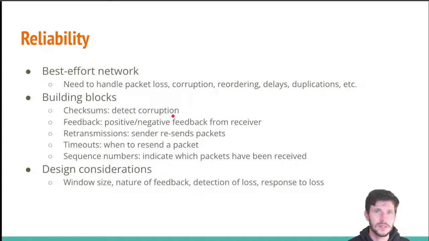Within this scheme, we're going to have different parameters that we're going to be tuning. One of them is the window size, saying how many packets am I going to send at a given point in time. The other is, what is this feedback going to look like? What kind of feedback do we get? We've talked about regular single packet ACKs, cumulative ACKs, and full information ACKs. These are all different kinds of feedback. Of course, we also have to think about how we are going to detect the loss that happens, and then how we respond to it.